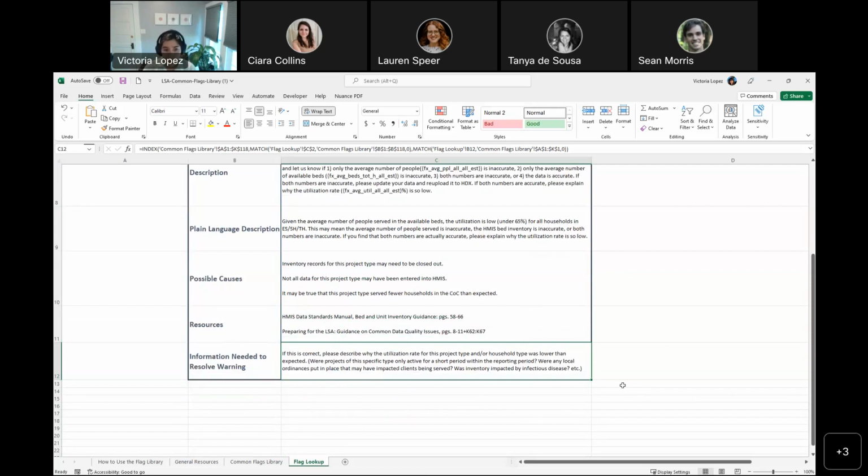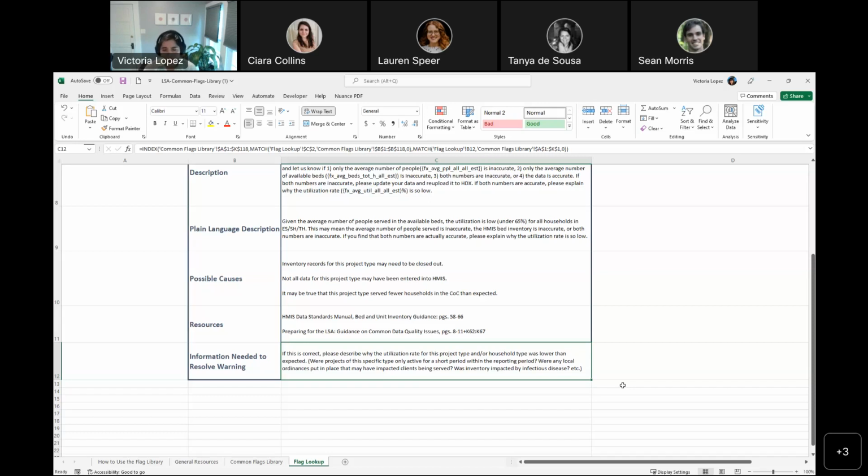So there are some examples: was the project of this specific type only active for a short period within the reporting period, were any local ordinances put in place that may have impacted clients being served, was inventory impacted by infectious disease, right? And so you could just use that as a sounding board to craft your response in your note.